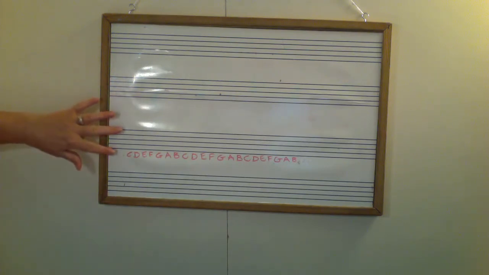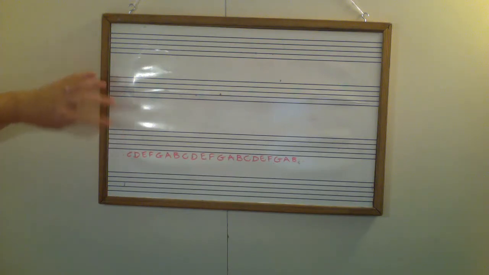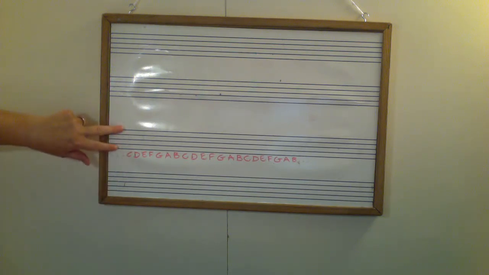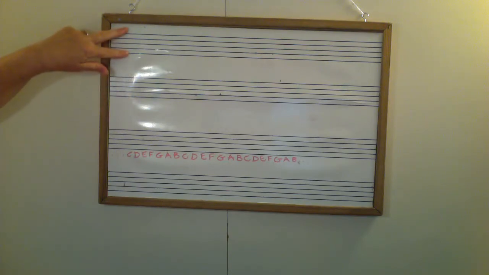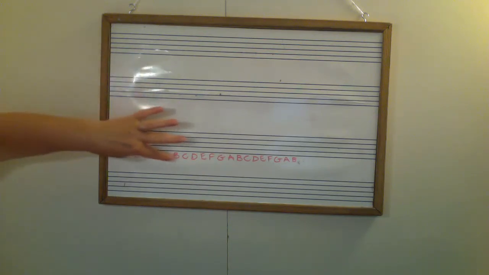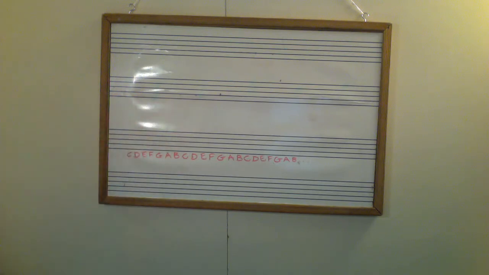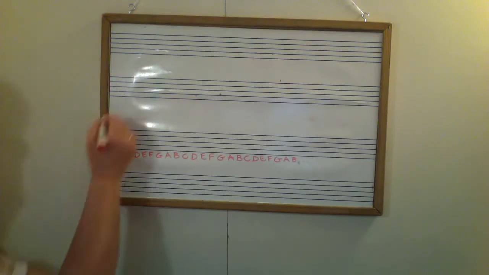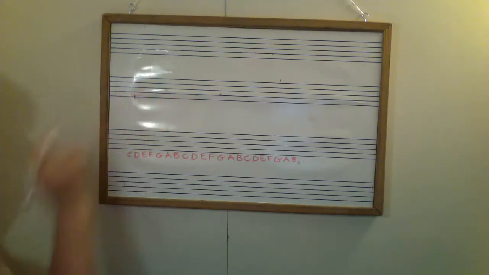at the stave. Now, do you remember the stave is what we call the lines and the spaces. And on my board here, I've got 4 staves. I've got one here, one here, one here, and one here. But I'm just going to look at this one today because it's right in the middle and I've used the letters under that one. So I don't want it all to get all messy there. So I'm going to put a little number 1 on this line. Because remember that we count the lines and the spaces from the bottom of the stave. We count them from here.